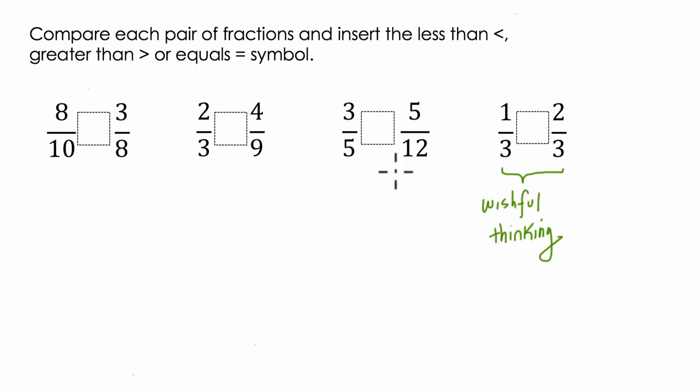So in some of these other problems I might scale up or reduce a fraction to make the denominators equal, but here it's already set up for me. So the wishful thinking strategy is to say, wow, I really wish that the denominators are equal or the numerators are equal.